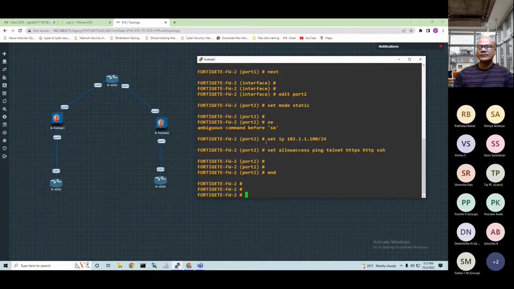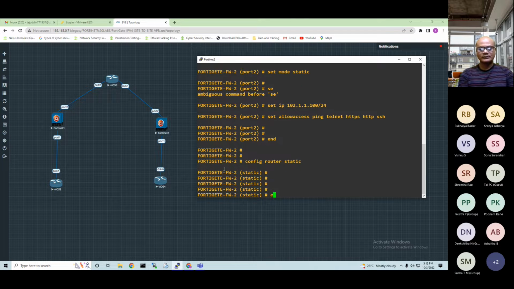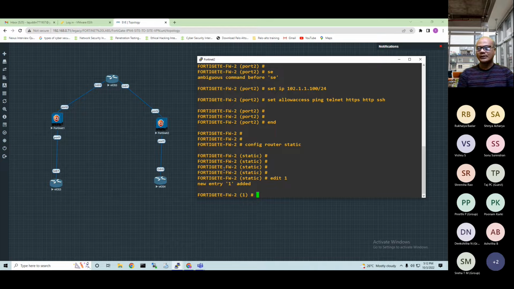So let's configure your routing protocol in this router. Config router static, edit 1, set destination any network, any mask, sorry.